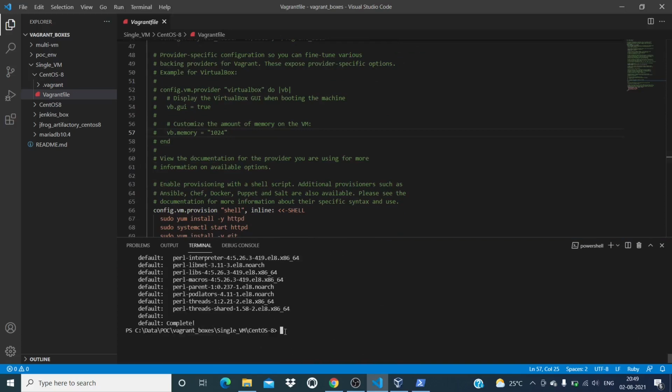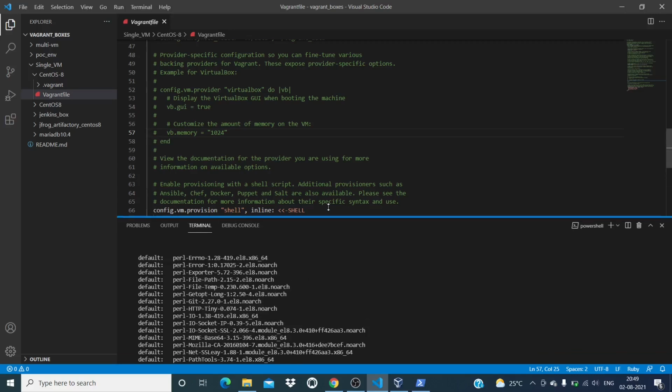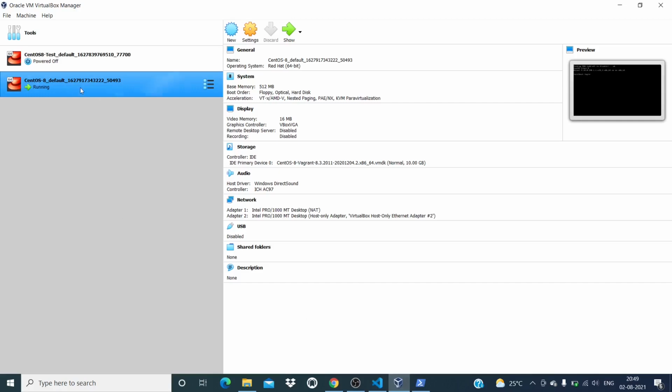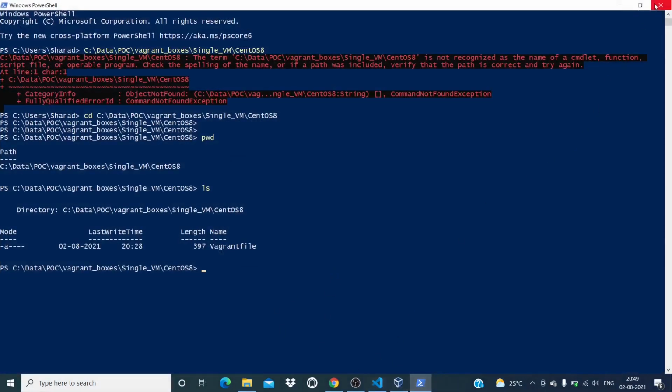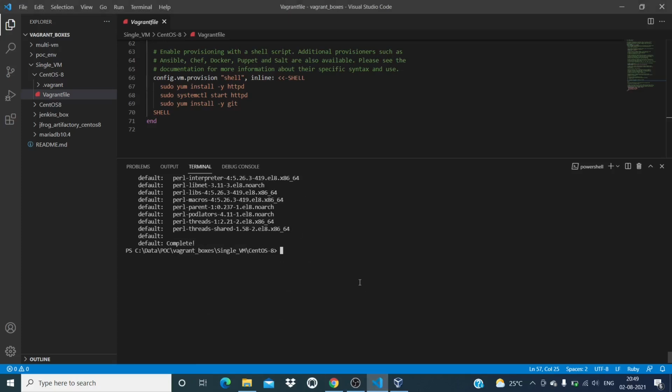Okay, so it looks like this VM is created, and the things we installed: one httpd, then we started the httpd, and there's also git inside the machine. So this is running, and now let me close this, it is confusing me here. Let me do vagrant ssh. Now I'm logging into this machine. It's taking time, let's wait. Yeah, I'm there now.